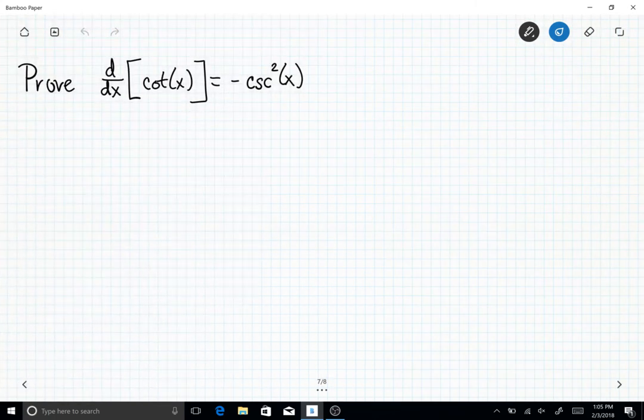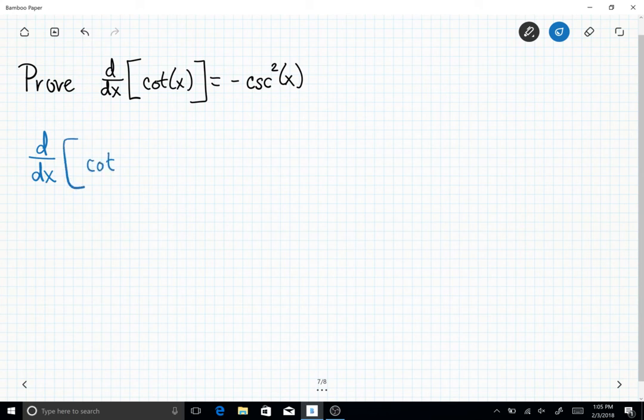Alright, so now, what can we do with the quotient rule? We can actually prove some of the results. Remember I mentioned the trig functions. You really don't need to have them all memorized as long as you know sine and cosine. So if you know what cotangent is, the derivative of cotangent, well, there's another way to write cotangent, and that is cosine over sine. So this is the derivative of cosine of x over sine of x.